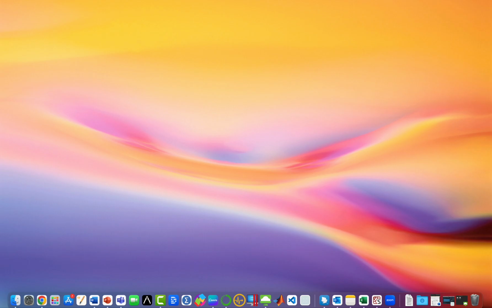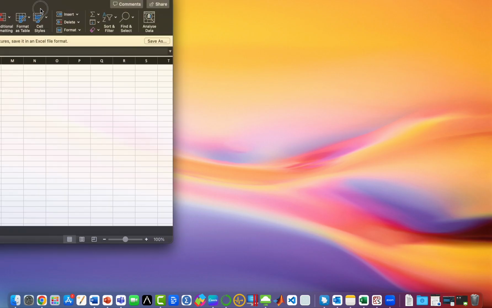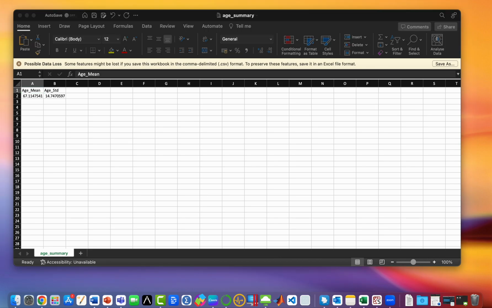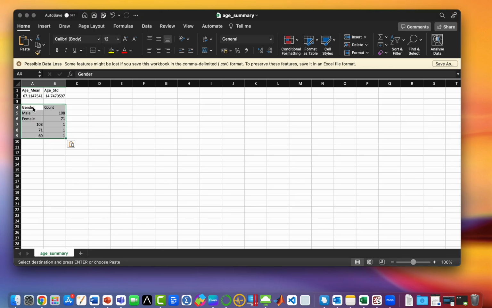Fine, so let's start with the age. Again, here's our result, 67 plus or minus 14. Great. Ideally, it would be in its own standalone CSV, but it's quite easy for me to copy and paste from the gender CSV we just got and have everything on one page. But I can sort of understand why it can't put that in one table, because it doesn't know how we want it arranged. So age, gender here, great.